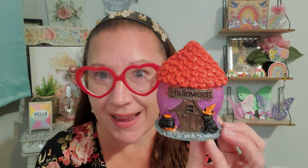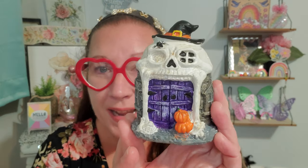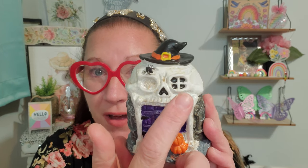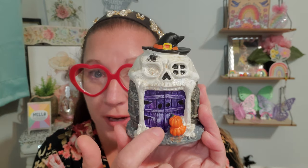I found this one that says Halloween above the door, the cauldron, the black kitty with the witch hat on, and I love the roof that is shaped like leaves. I love the cobblestone walkway. If you guys have never been to Salem, Massachusetts, I think everybody should experience it once, if you like anything related to the history of Salem witches. And right here, look at this one with the skeleton head — I love how they made the eyes, the window right here, cobwebs and a little spider over it.